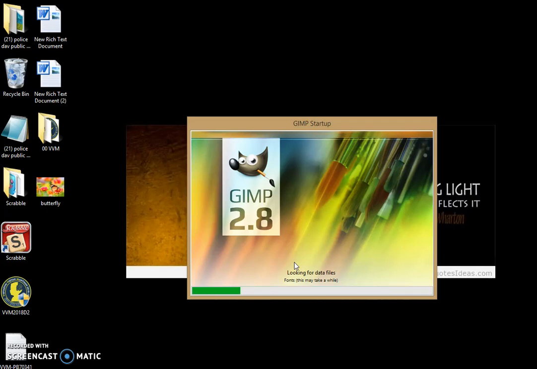So meantime it is opening, I want to let you know that masking means highlighting a particular part of the picture. It is a very good tool to highlight somebody in a picture who's in a group. Okay, so let it be open. The libraries are getting opened.